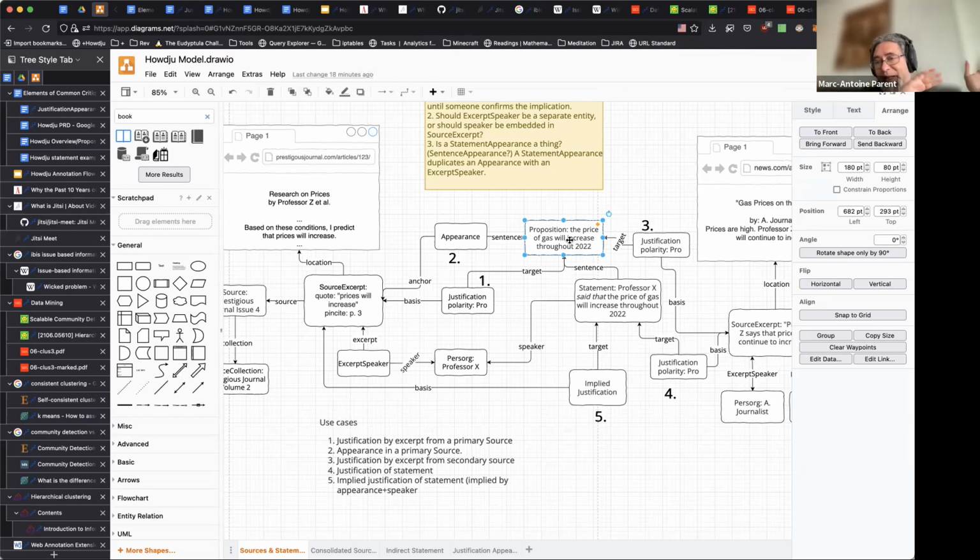Same thing, if blah, blah, blah, this, then gas will increase. I'm not committing to the if. Again, the link is super important. We want to record it. There's an appearance. Okay, it's not about belief or disbelief, but about belief or non-belief. Yeah, that is a very important distinction of appearances.